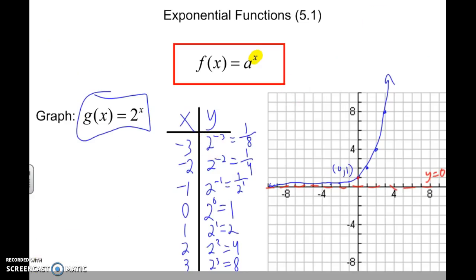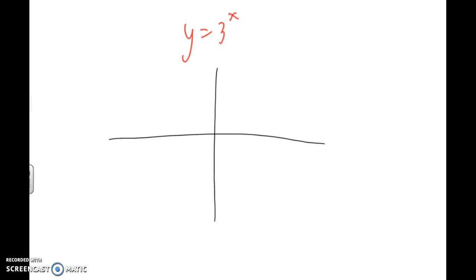So if I said sketch the graph of y equals 3 to the x, I would sketch it pretty much like y equals 2 to the x. It's going to have a point at (0, 1), move up, and have an asymptote there at y equals 0. And if I asked you about y equals 4 to the x, for example, it's the same basic graph. The only difference would be it's going to go up a little bit faster, right? So I don't expect you to get every point on those graphs correct for a sketch. Just get the basic idea here.